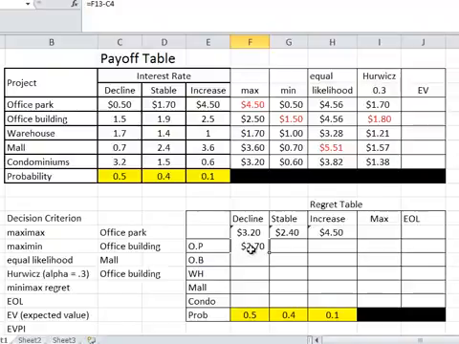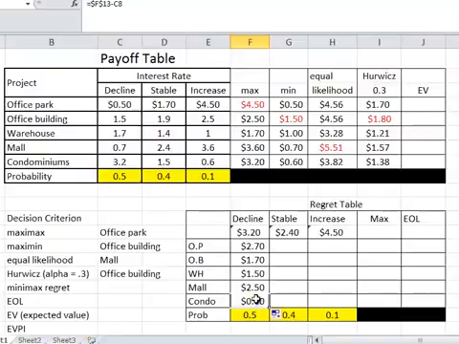And we can do the same thing for all the other 4 cases. And let me use absolute cell reference in Excel because we're going to keep referring back to this amount, $3.2 million. Then let me copy paste the formulas. Now we get all the regrets for the 5 decisions we have.